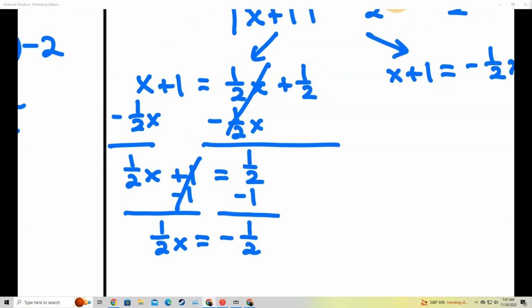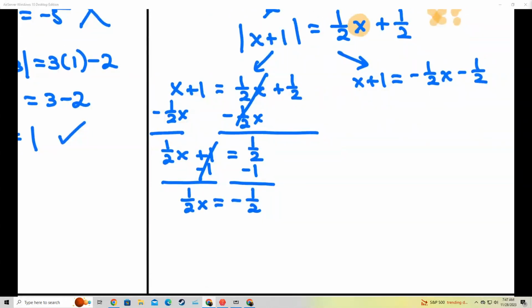All right, last thing I'm going to do is get rid of the half. You need to do the opposite. Remember that when you do 1 half, you're really dividing by 2. The opposite of dividing by 2 is multiplying by 2. So I'm going to multiply this side by 2, multiply this side by 2. These are going to cancel. You're just left with 1x, which is just x. And if you have 2 of those halves, you have 1 full one, but it's negative, so that's going to be a negative 1.